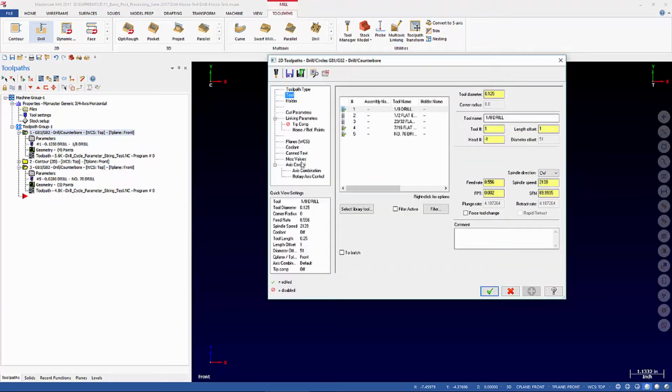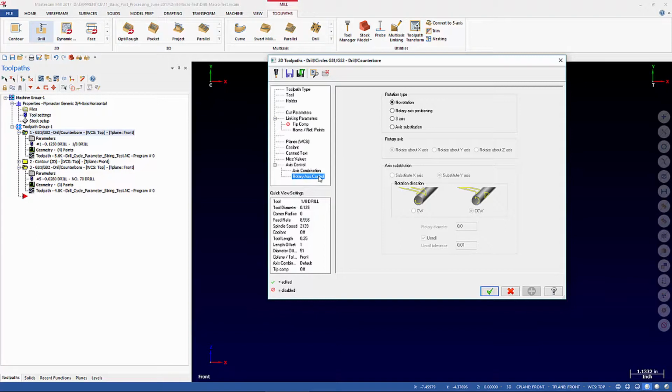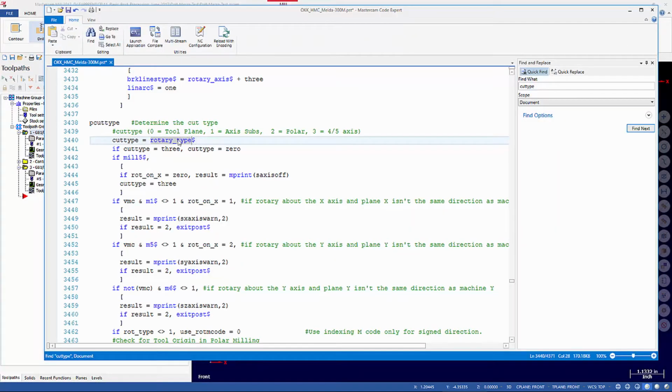So we go to the parameters here, we go down to axis control, rotary axis control, and this is where we choose either no rotation or rotary axis positioning, which is essentially the same, 3-axis, which is polar, or axis substitution. And we have to enter a rotary diameter and tell it whether we want to unroll it and which way to wrap it. And that is going to set this variable here to either a 0, a 1, or a 2.